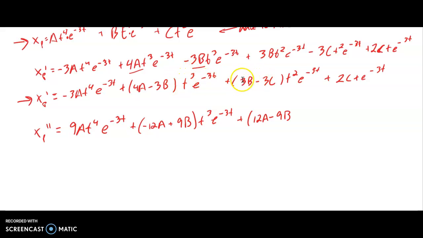So what I'm going to do now is, look, I got a 3b and a minus 3c. And when I do product rule on this thing, this right here is going to get multiplied on that and leave me with a t squared. And this is a t squared term. So I'm just going to write these coefficients multiplied by the negative 3 in right here. So that gives me another minus 9b. And then a plus of 9c, close, t squared, e to the negative 3t.